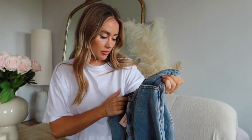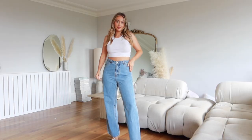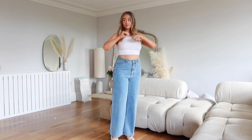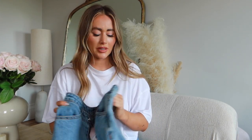These jeans are a size 12 short, which explains why they're quite loose on me. These are the recycled parallel high-waisted leg jeans. They were running out of stock in quite a few sizes so I went up in waist but down in leg length — I do wish I got the regular length. These were probably my second favourite pair of jeans from the haul. I kind of like that they fit quite loose — it's a nice look.